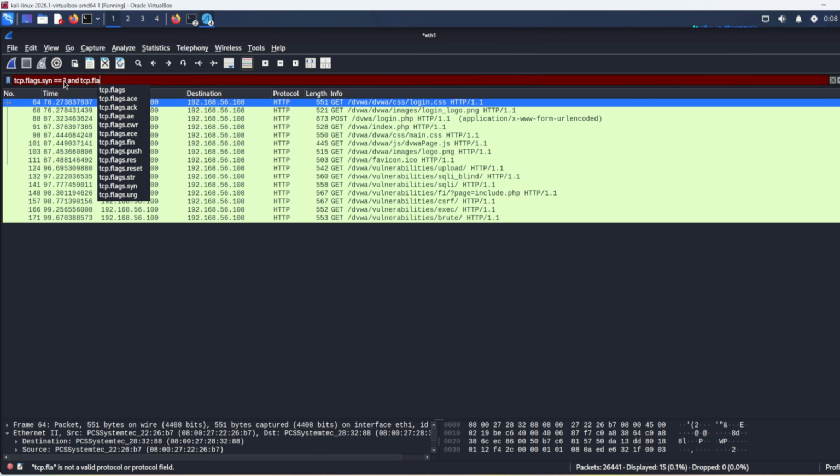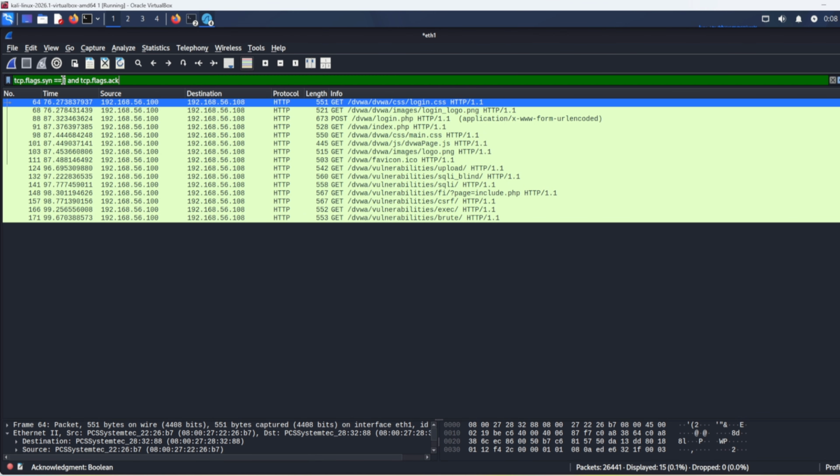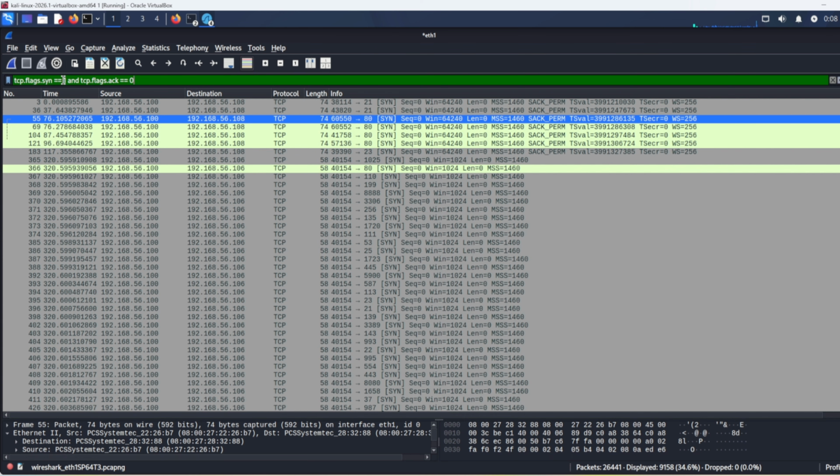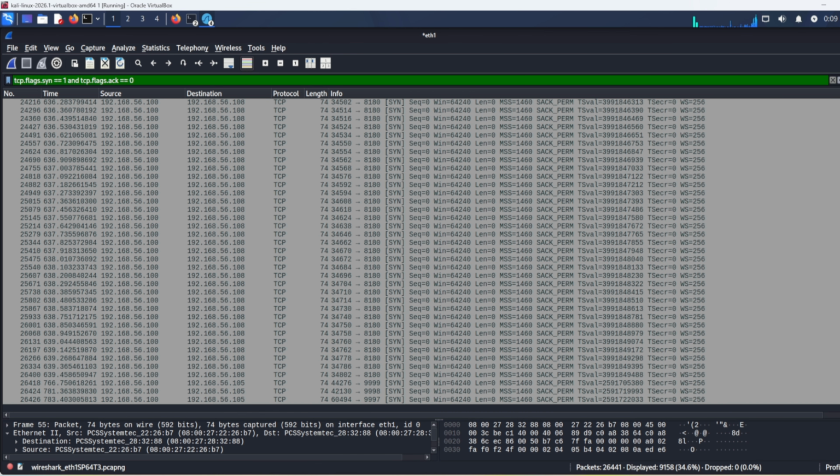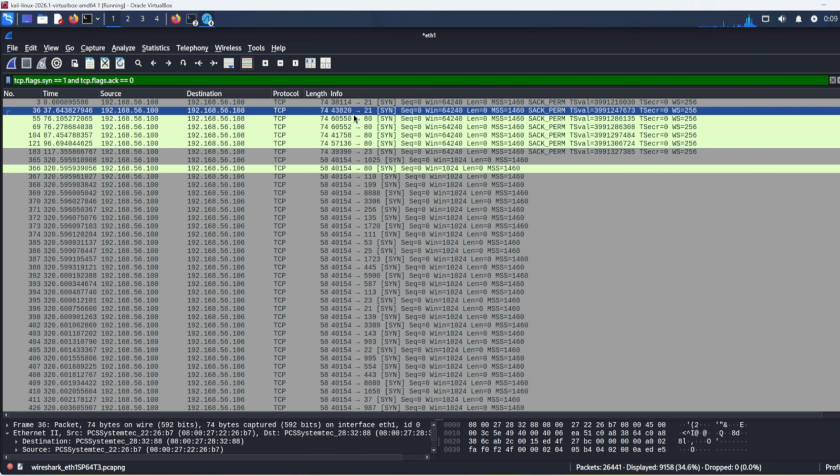How does a defender detect a silent network scan? We need to analyze the TCP flags. This filter isolates packets where the SYN flag is set to 1, but the ACK flag is 0. A single packet like this simply represents the normal beginning of a TCP connection, but context is everything.